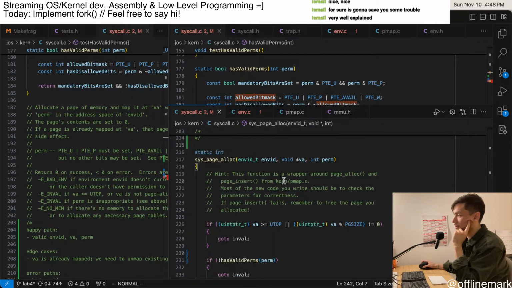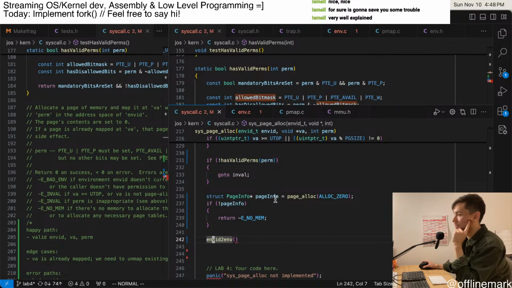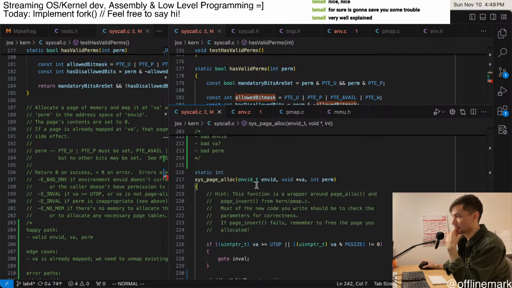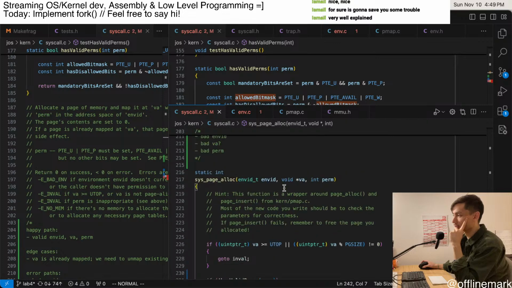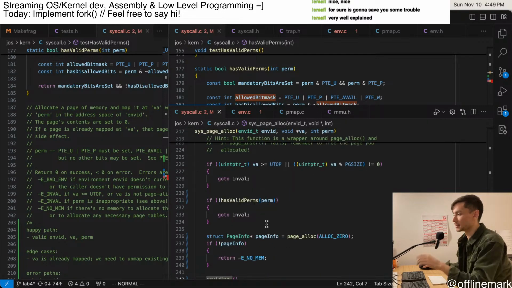So to manipulate the specified environment, right? We're allowing user space to pass in an env ID. So it's pretty important we make sure that user space is not randomly allocating memory in other processes without permission. So I would say yes.